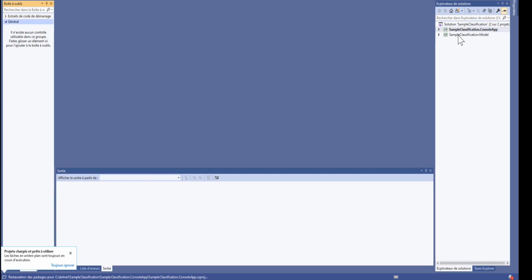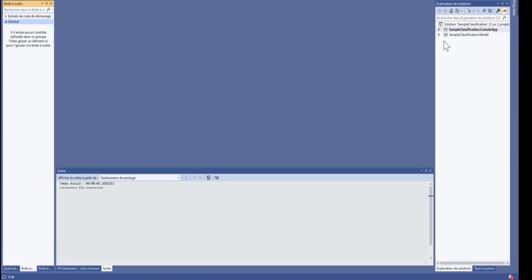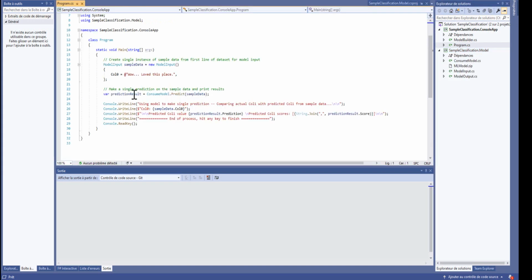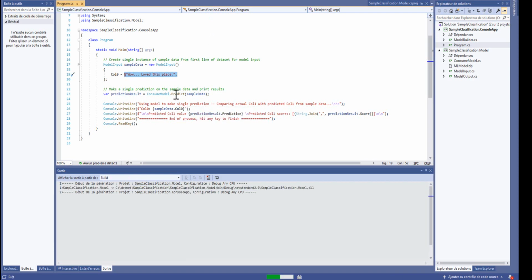I have two projects that were generated, the classification console app and the classification model. Here is the client application to consume the model. I can give a label to classify the text, and I run the application to get the classification.